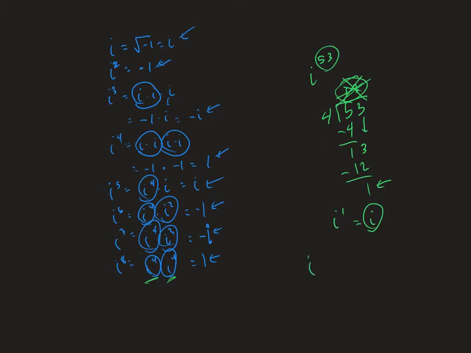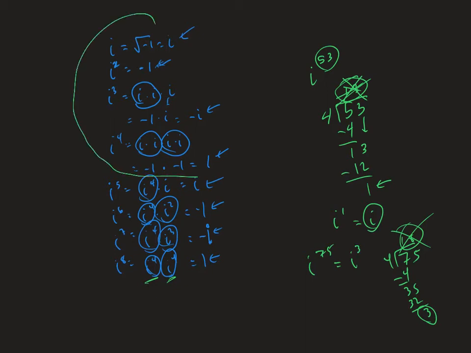So essentially, if you have i to some big power, you take the power, you divide it by 4, you disregard the quotient, because that's just a bunch of 1s times each other, and you basically say the remainder is the number of i's I have left. And then you look at your pattern to see what the actual value is. So in the end, whenever you have i to a power, you should be able to simplify it where there is no power on an i at all.